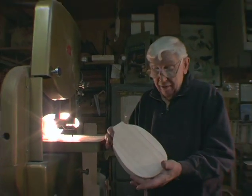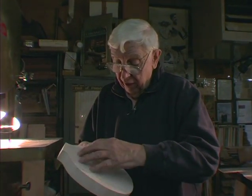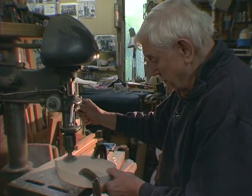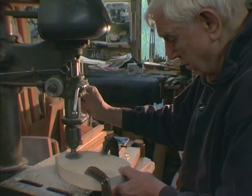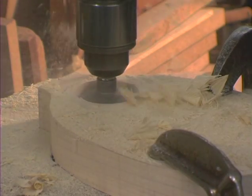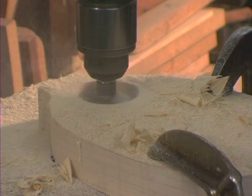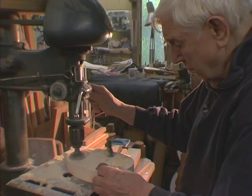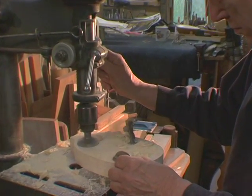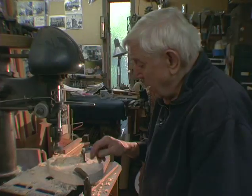Okay, with the body shape completed, the next procedure will be to route out the inside, make a cavity here with the forester tool. Done two holes so far.